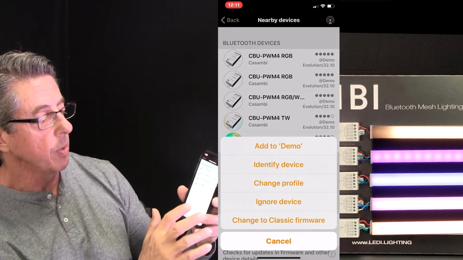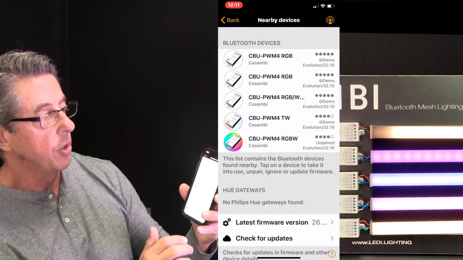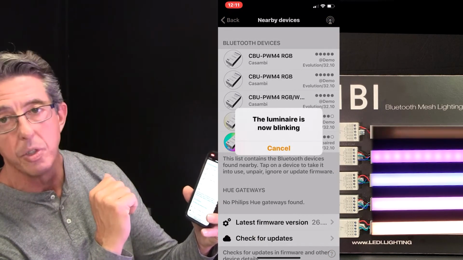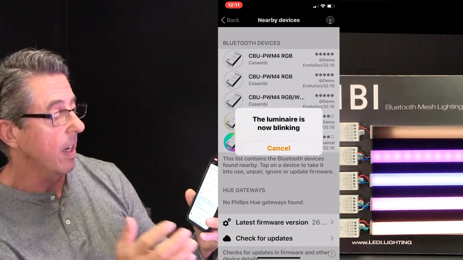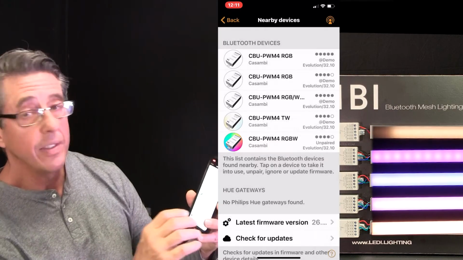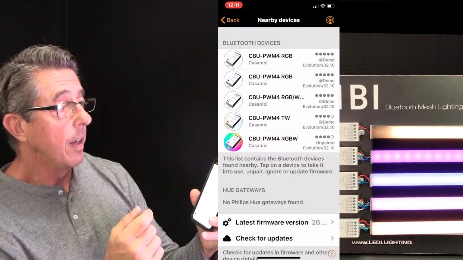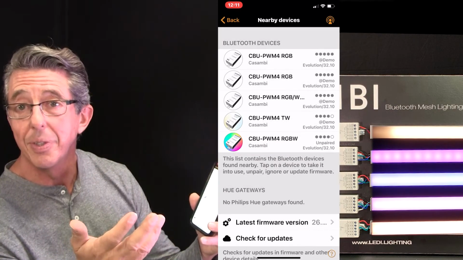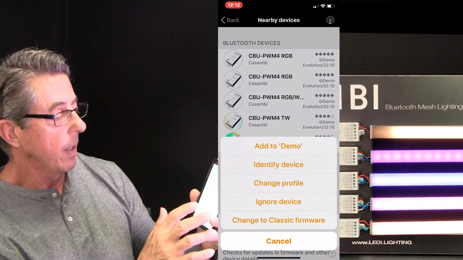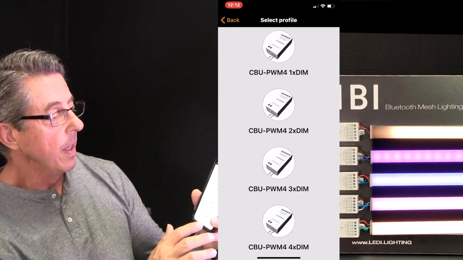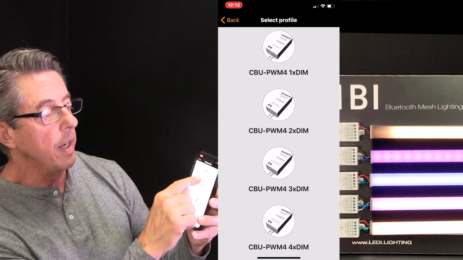Let's go ahead and do the last one, Identify Device. This should be the first one, which should start blinking. This is our Inspire V5 3000K. That's just a single color. The Casambi system can control single color, so I'll show you how it does that. Change Profile. And the very first one you can see is 1x dim.